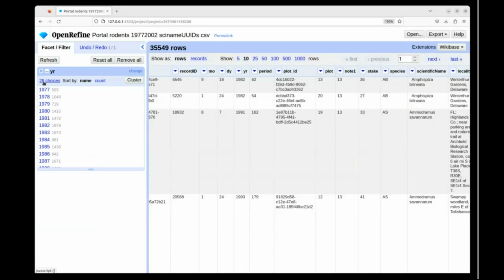Yeah, this suggests there are 26 distinct values. So those are the years used in the study.